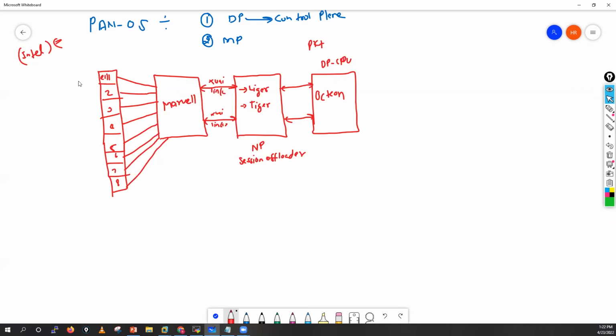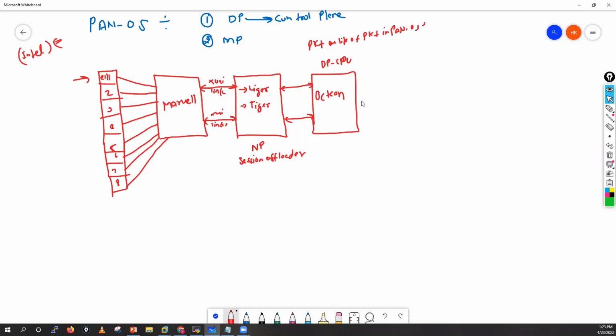Let's say your packet is received here, then this packet goes to Marvel, then it will be forwarded to the Tiger or Liger chip, then this chip will forward it to your Octeon chip. Now this chip will process the packet as per the life of a packet in PAN-OS, as per the Palo Alto packet flow.